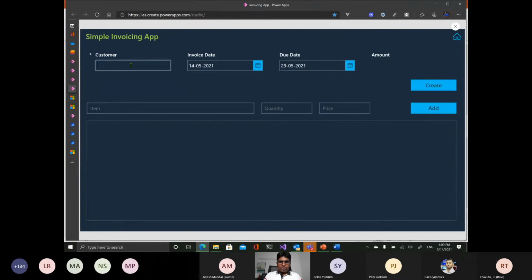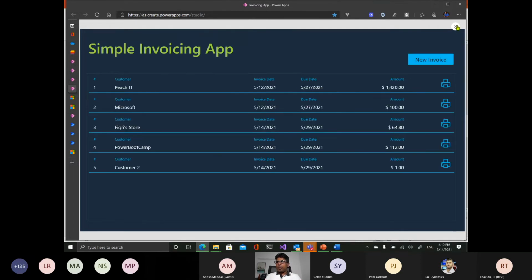I'm going to create another customer saying, okay, customer 2, and then create. See, automatically it changes to finish and it picks up the ID. And then next step will be this button. I will show what will happen. This button, maybe item 1, quantity 1, and 1 add. See, it stores here. Let's click finish. Now it goes back to the screen. This is how it works.